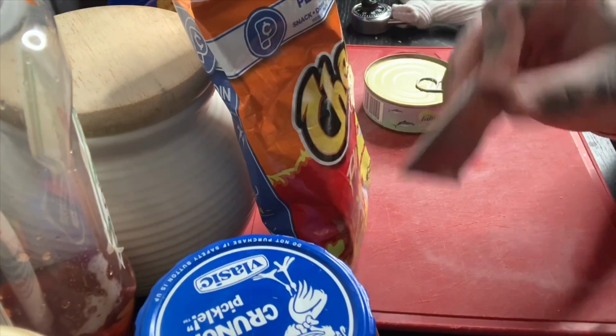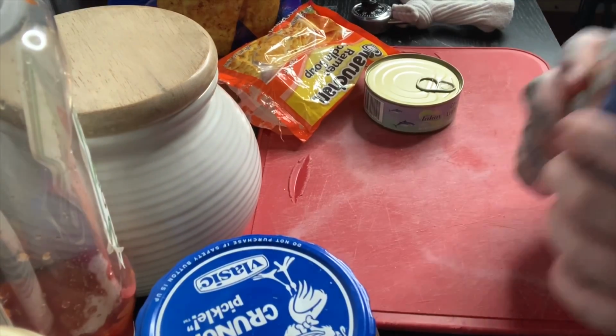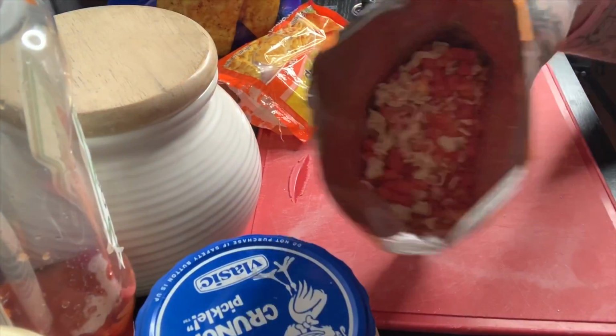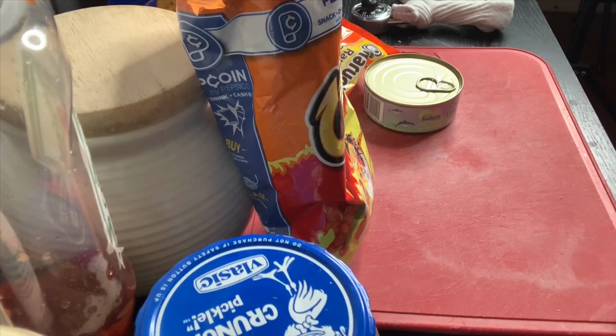Don't forget to take this out. So start mixing it after the first one and then drop in the second one. And we're going to do the same thing. We want to mix them up because the hot Cheetos is what's going to bind the brick together.